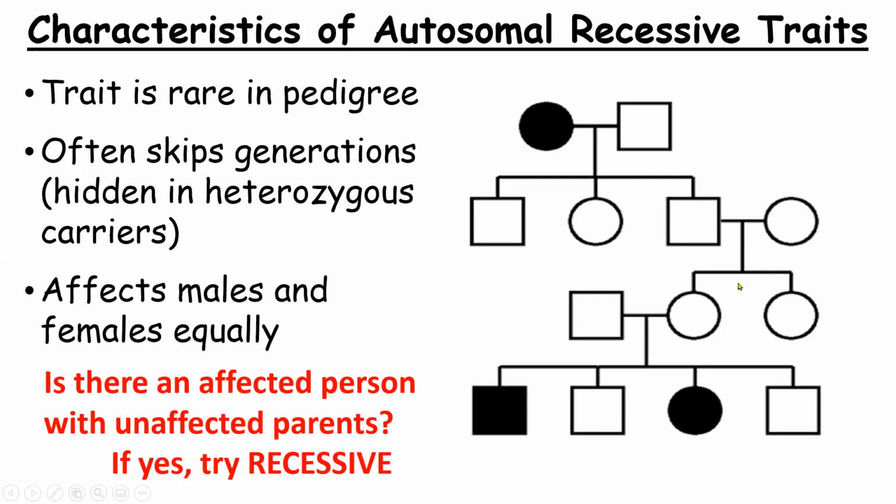So I use that question here, and I see that clue by looking at, oh, this daughter and this son both have the trait, but neither of their parents have it. That is my clue that this is a recessive trait. So how could these kids get it if their parents don't have it? Well, I know each of their parents must be a carrier for the trait.